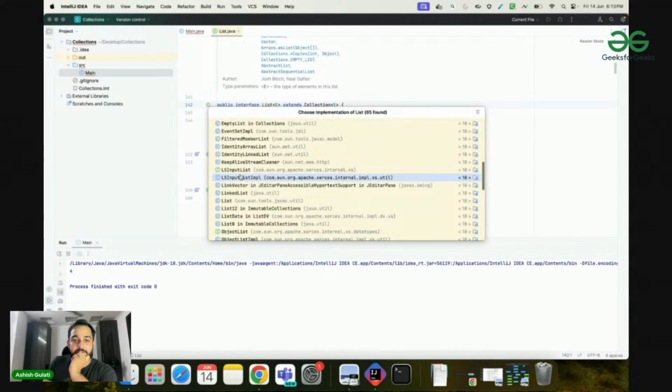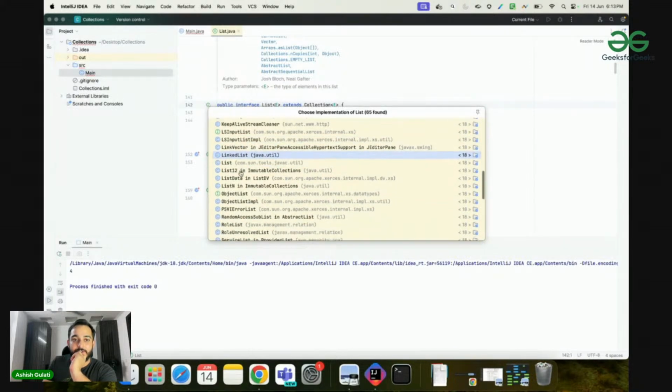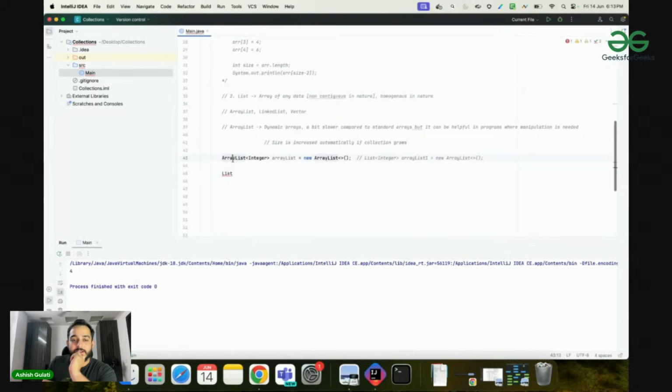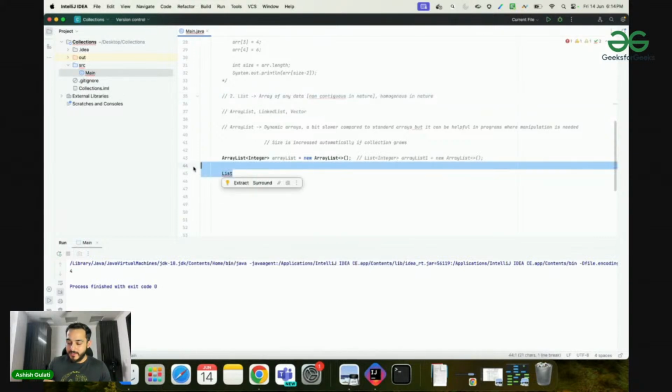Linked list, yes, there's linked list. So all these are there. All these array lists, linked list, vector are actually coming from the same list interface only. So list is the interface, and all these are concrete classes or the implementations.